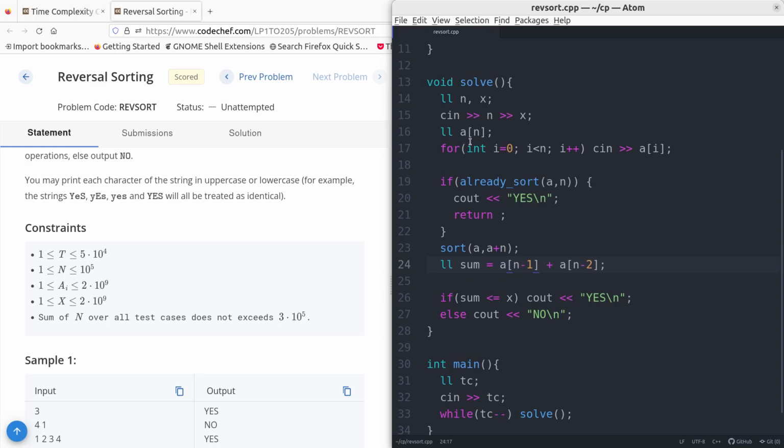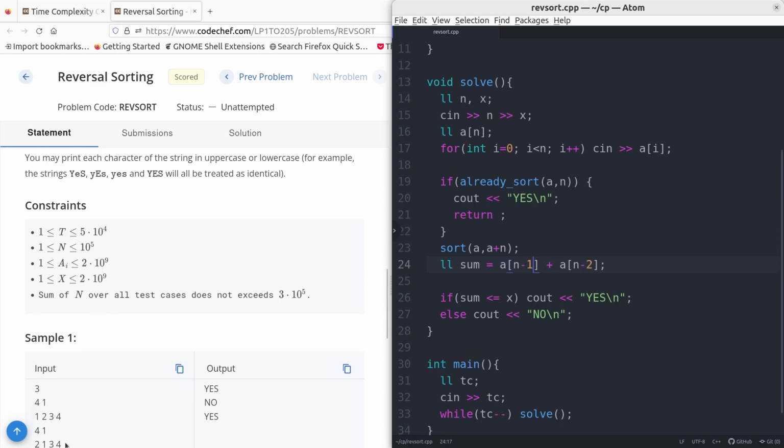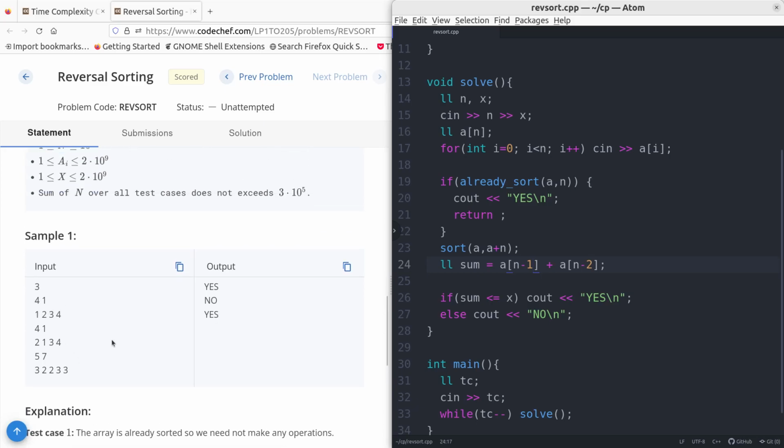Like, we'll take the for loop and we'll go checking the adjacent numbers, and if the sum is greater than x, then we cannot sort those two numbers, and if they are misplaced, right? But if they are okay, we need to check this condition also.